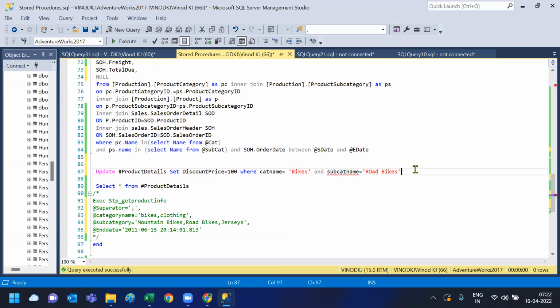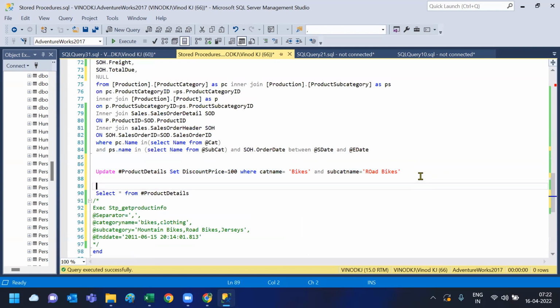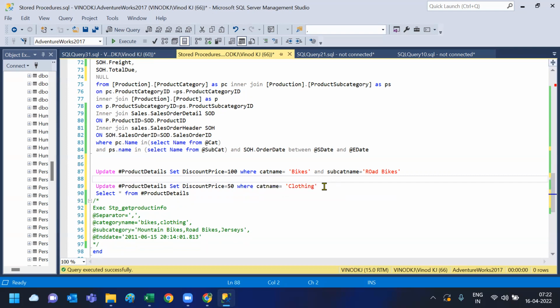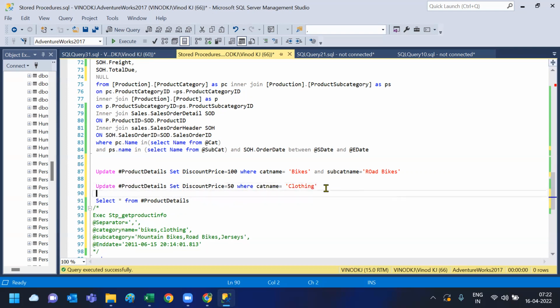And what about next? So there is one more update we need to write for a different category, correct? For clothing. For clothing, you can just say flat 50 rupees, correct? Yes. Now, can we merge everything into one single statement? Update query.